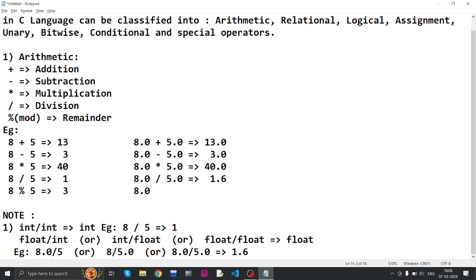Now 8.0 mod 5.0, what is that? Actually it will not work, it's an error.